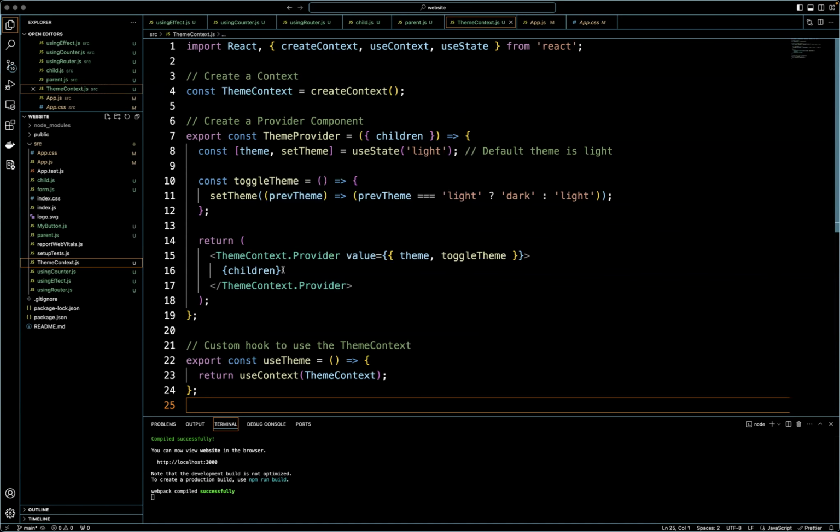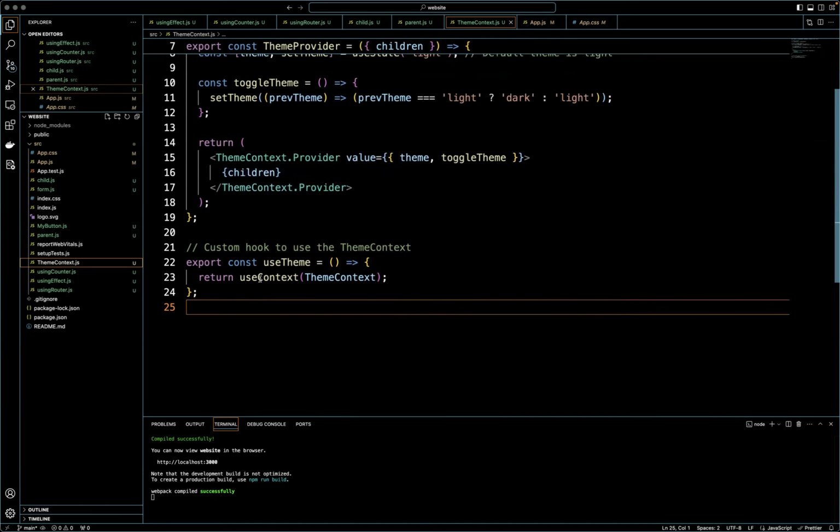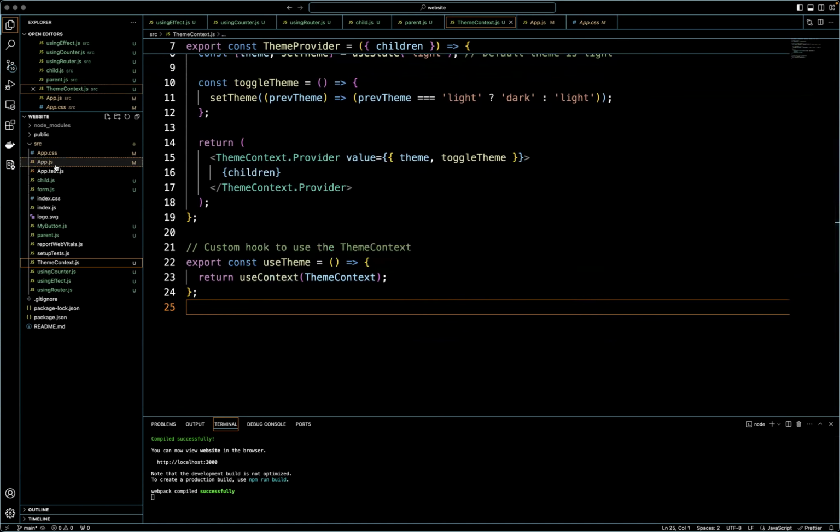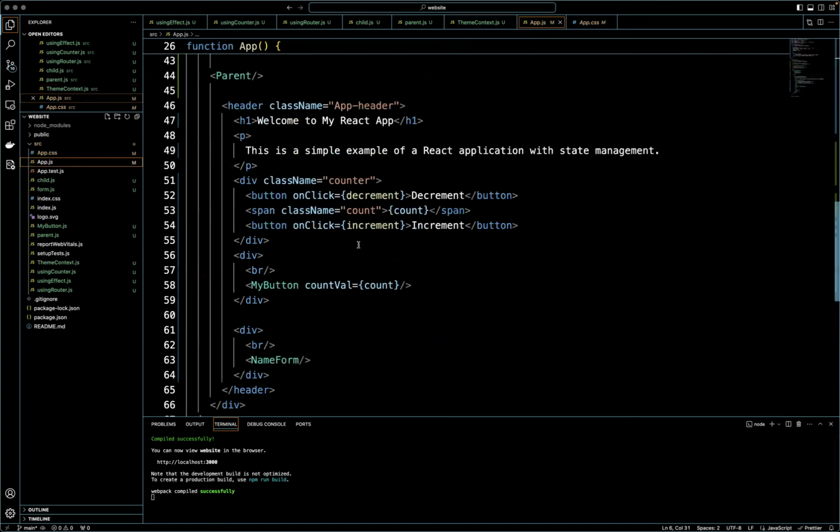And then we have the ThemeContext.Provider, which we create right here. So we change the value to theme and toggleTheme. That's how we pass it. And here's the parameter with the children, so anything inside, we just pass it. Here's the root. And that's how we call useContext. And right here, I modify the App.js.